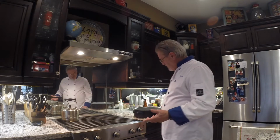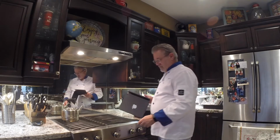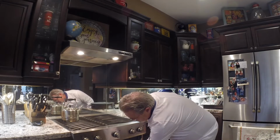So the first thing to do, turn the oven on at 350 for 3 hours. Check the oven first, make sure there's nothing in there, and take out the top rack.